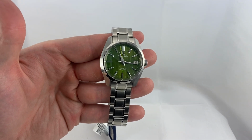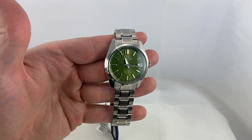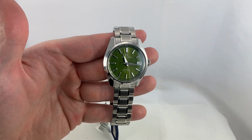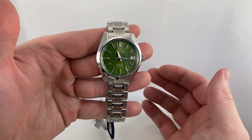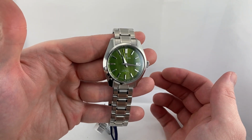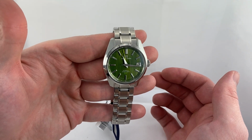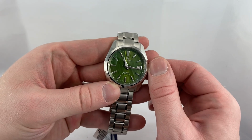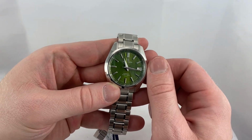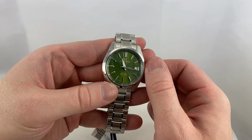This watch is a United States special edition, and it's coming in right at $6,800. And for that price, honestly, you are getting a lot of bang for buck. I used to tell people that I think the Rolex Oyster Perpetual 41 millimeter, which I have the one with the green dial, is one of the best daily drivers you could have if you just wanted a one-watch collection. But this watch brings a lot to the table.